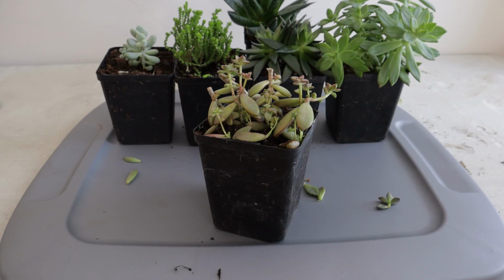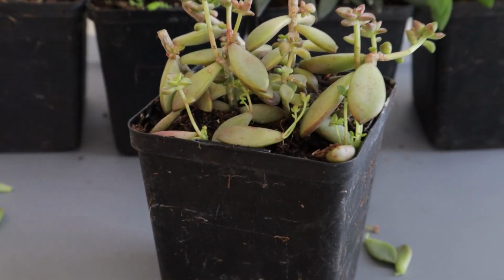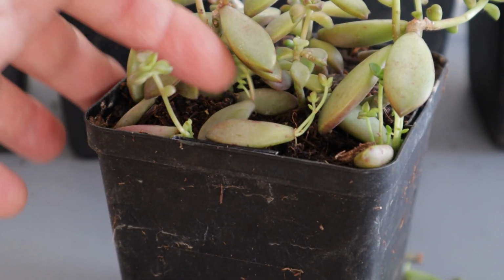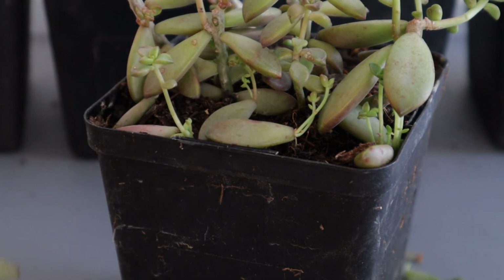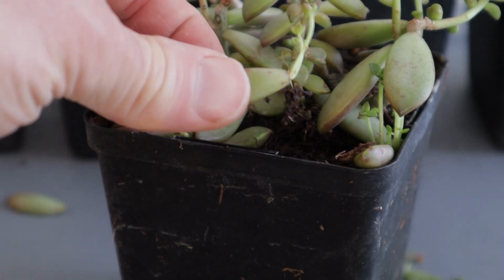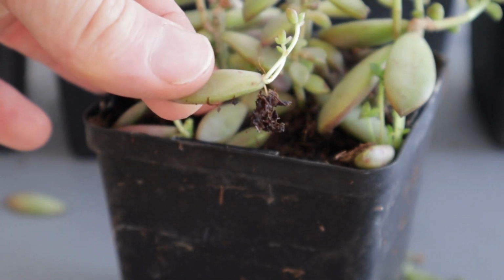So let me show you some of the methods that I've used to do that and some of the rules I've followed and some of the rules that I've broken as well. So these are just succulents I've divided out from mixed planters, and you can see that all on their own, they start thinking about propagation right away. So I'm going to zoom into the bottom of this pot here, and I think what you'll see is that just from regular handling, some of these leaves will drop off very, very easily. And when they drop to the bottom of the pot, this is what they do, is they automatically start thinking about rooting and setting up new shoots.